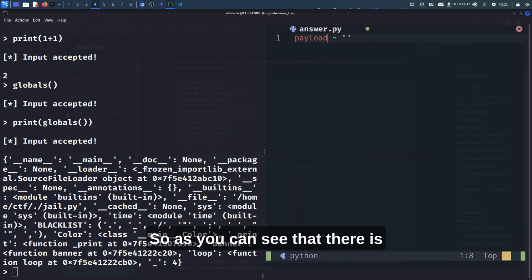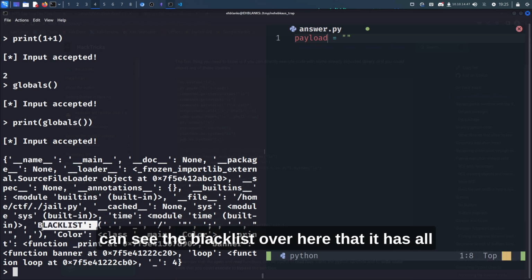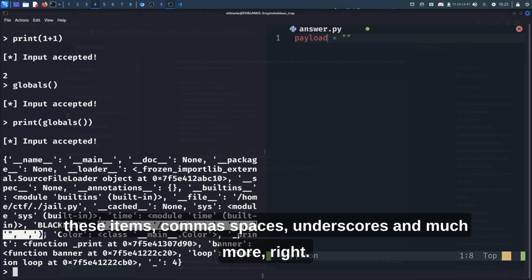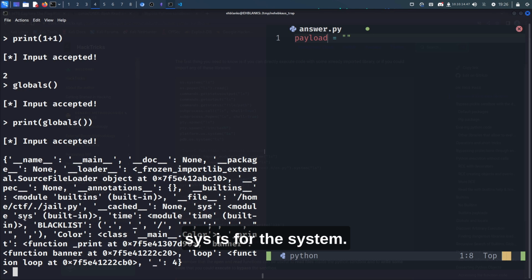As you can see, there are a lot of things over here, and if you pay attention closely, you can see the blacklist with all these items: commas, spaces, underscores, forward slash, and much more, right? However, there is this module called sys. Sys is for the system, and we can also see the jail.py.